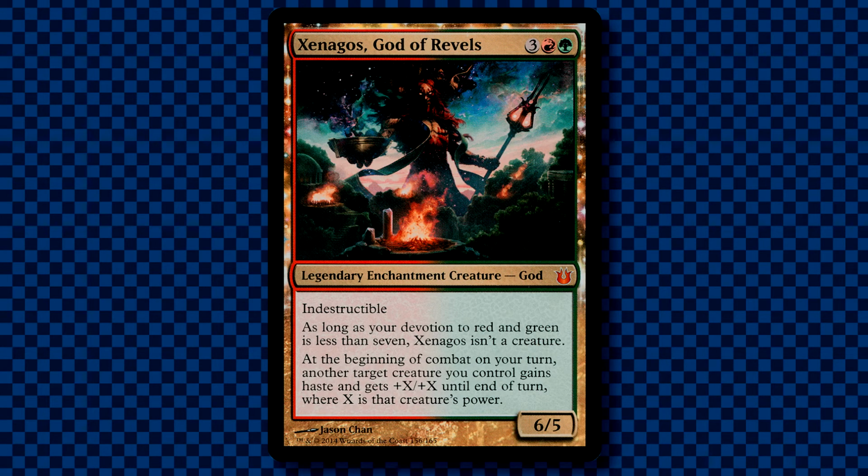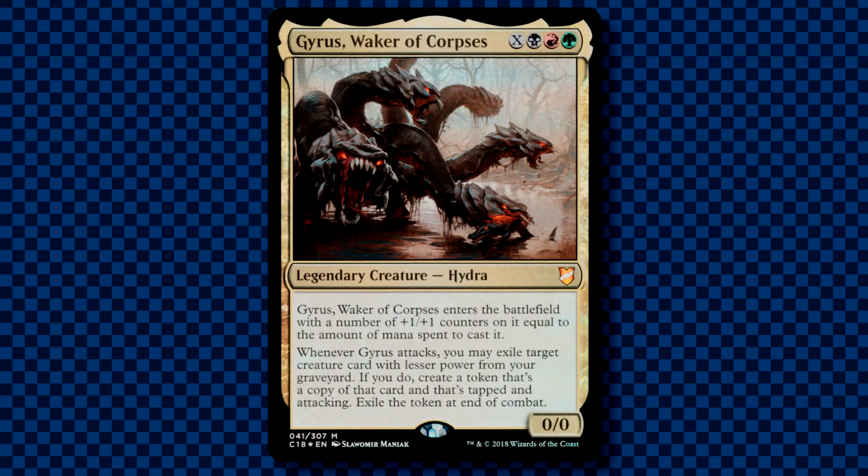When you have this god in play, you can double a creature's power and toughness until the end of turn at the beginning of combat, so targeting Gyrus, you can get a greater range for his ability. The strategy with Gyrus should be pretty clear.